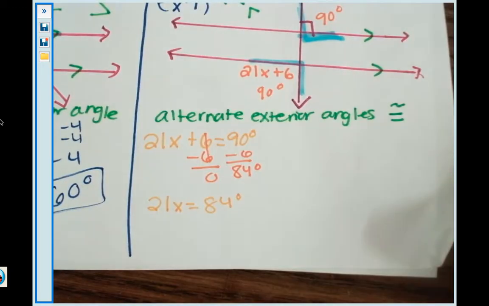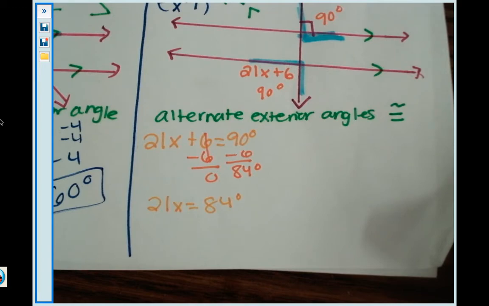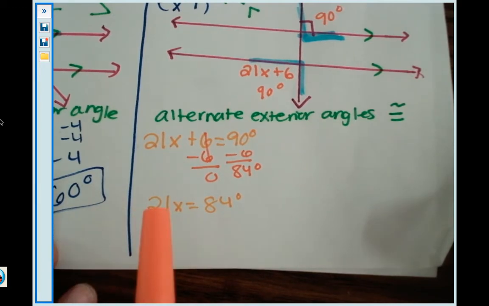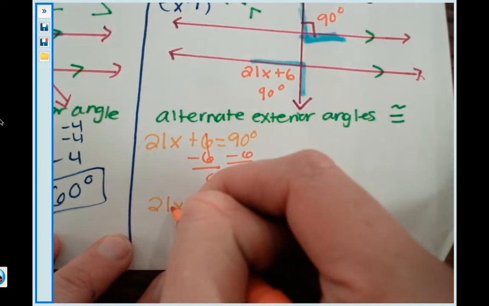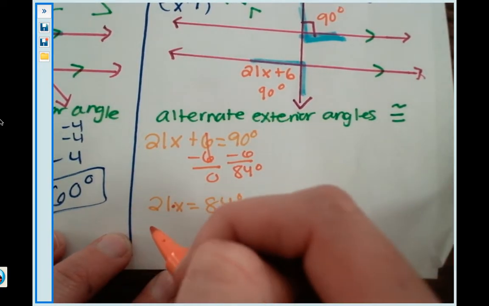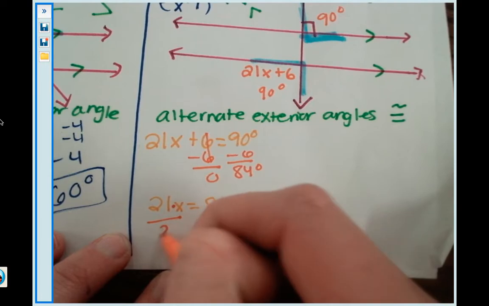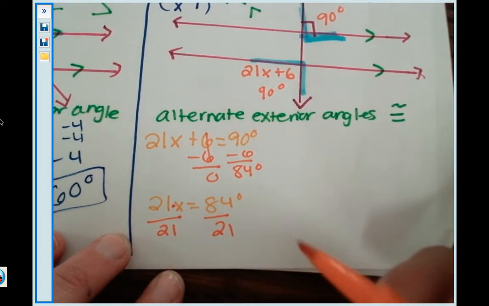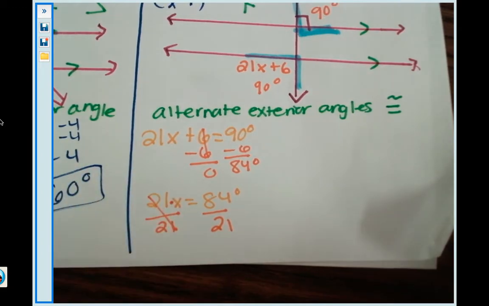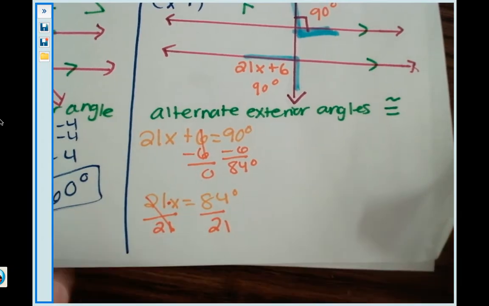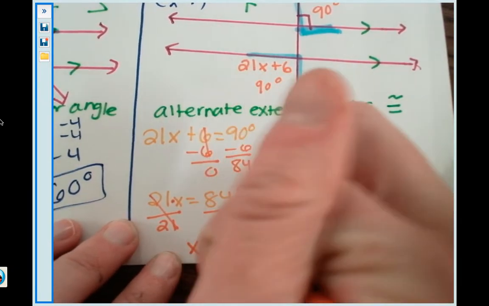All right, we're so close, you guys. We're so close to solving for x. Okay, but this 21 is getting in the way. I need to move that to the other side, which since it's secretly multiplying to my x, the way we move it over is by dividing it on both sides. Which 21 divided by 21 cancels and turns to 1. 84 divided by 21 is going to give me a 4. So x equals 4. Yay!